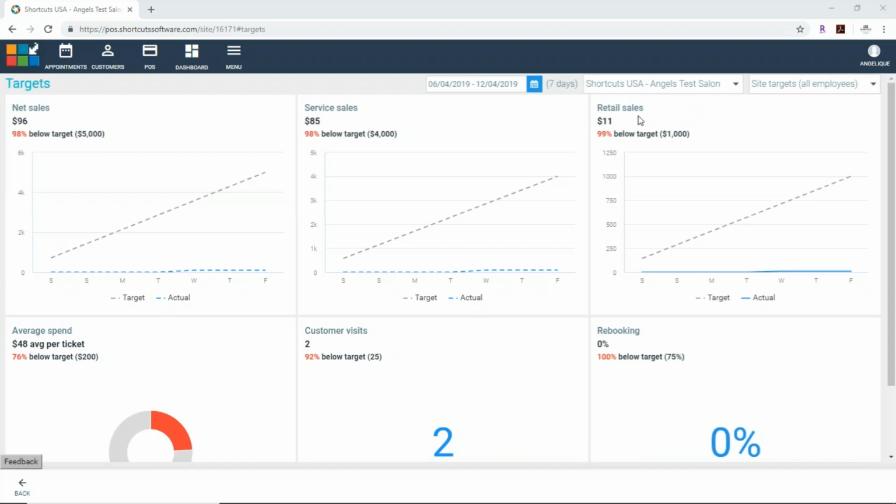Okay. Now, my staff is still not performing very well at all, but at least I was able to show you just a few areas here that actually have some data in them. So $96 of my 5,000 goal was met. You can see my sad little line down here. Okay, something that's really cool as well, you guys, is if you have pre-booked appointments, it'll actually show you a pre-booked section down here as well. Like based upon your pre-booked, this is what we're estimating.